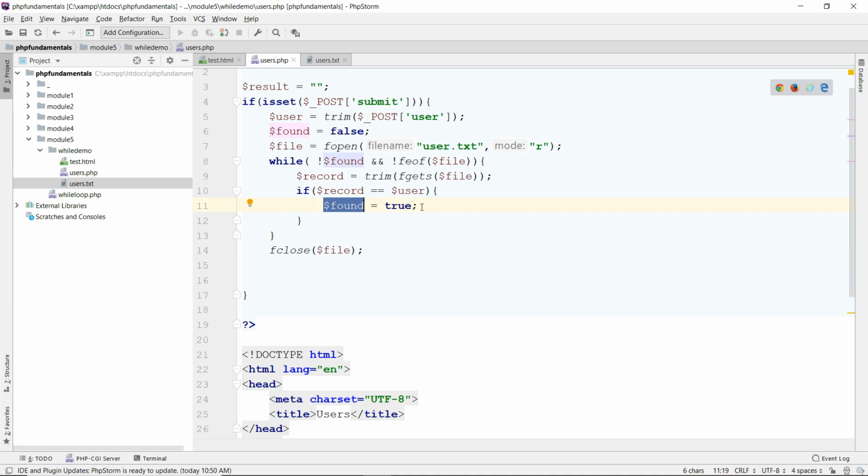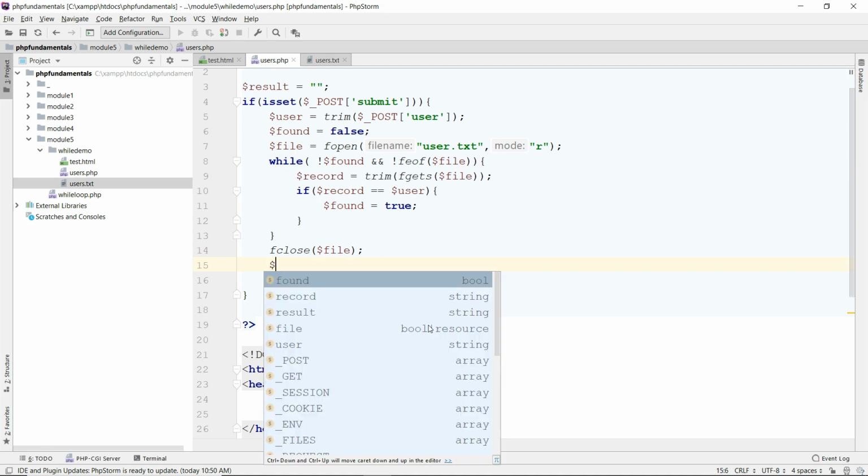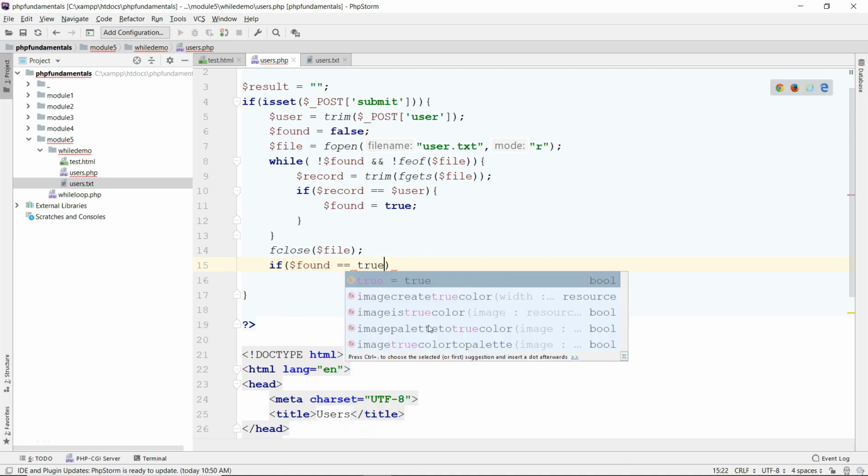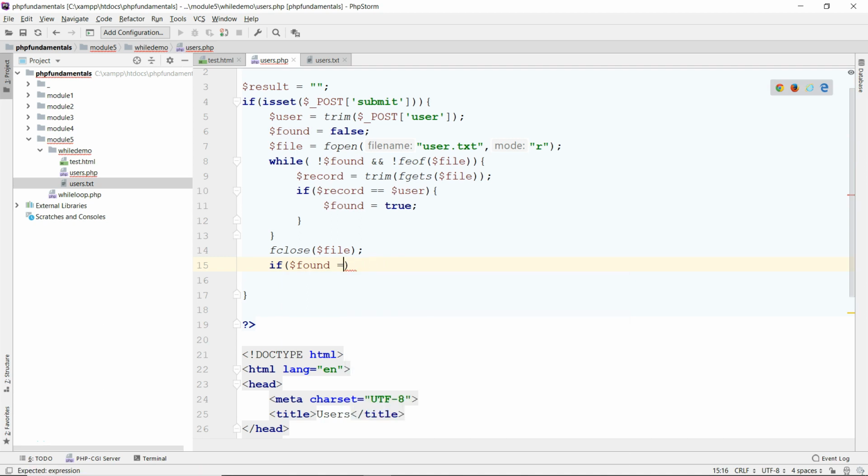Once I'm done with that, I can check the condition of the found variable. Because once it's true, it will stop the loop because this condition will be evaluated, and if it's true, then both of these are no longer true, so therefore it will exit out of the loop, right? So we're done. And then finally down here, we're going to check the result. So I'm going to say result is equal to, so you can say like if found is true, right? Again, if found is true, you can do that, or just making sure to say if found, just like that.